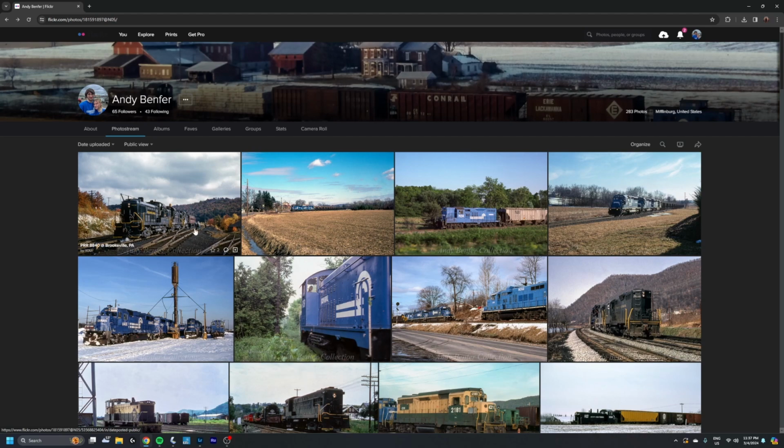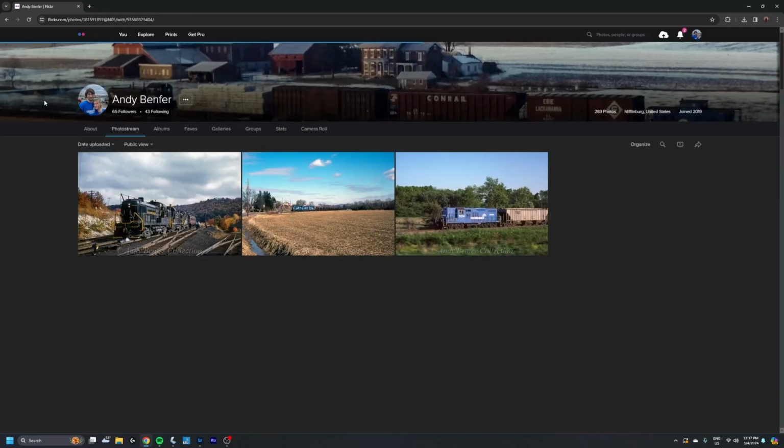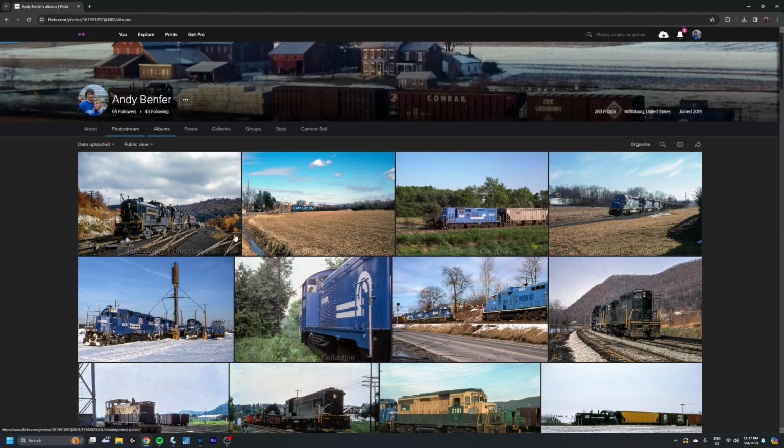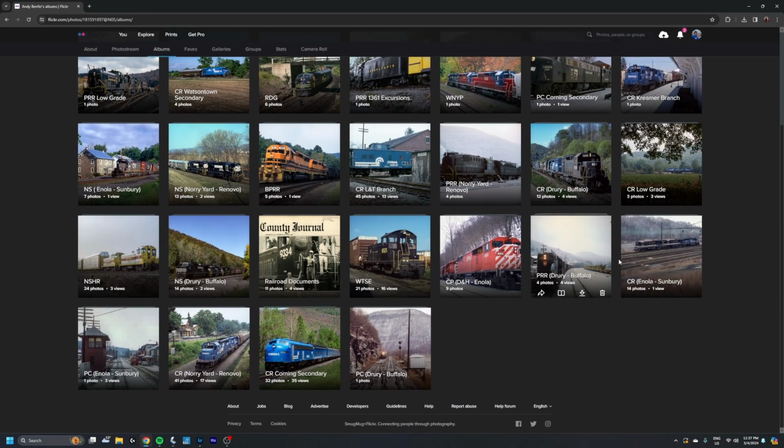But for now, you still get to upload images at full quality, and not bad quality like if you were to just post it to Facebook. I at one point was only posting to Facebook and not Flickr, and Facebook would downsize the resolution and make the photo look bad. So Flickr was my way to go. And it's a lot easier to organize the photos because I have lots of albums on here for everybody to look at.